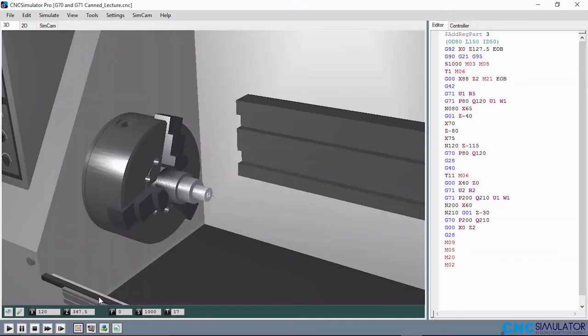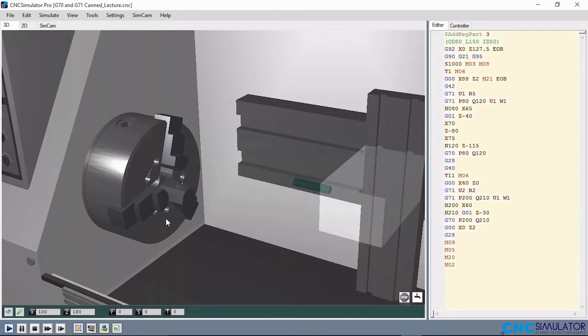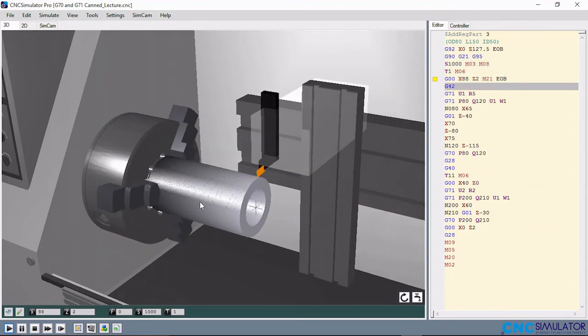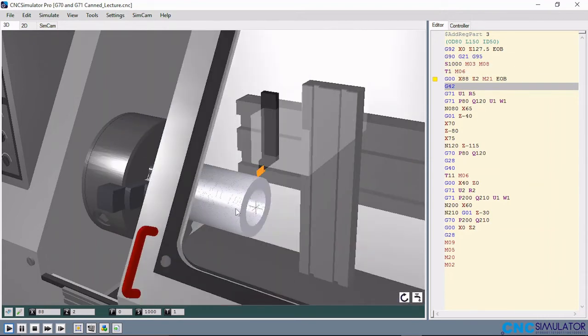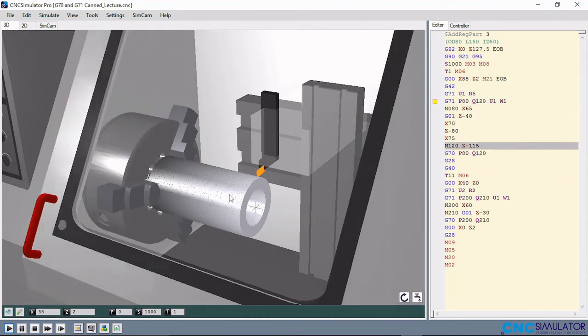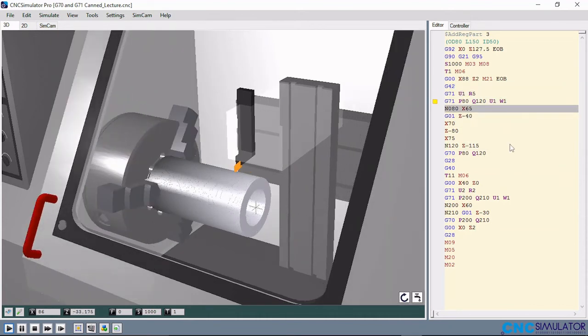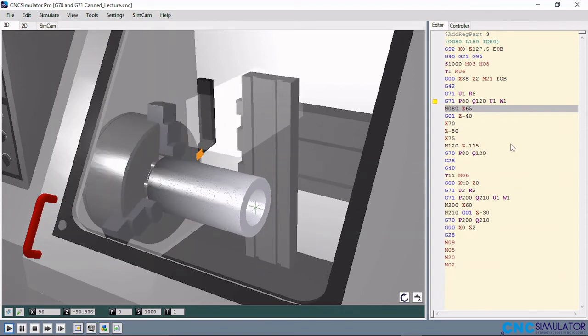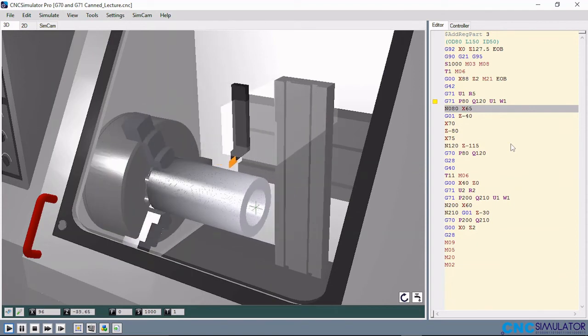So let's run the program and let's see how the code runs. The first thing to be added is the workpiece. This is the workpiece. The workpiece has been added. You can see the internal diameter of 50, the external, and all of that. So the step turn will be done initially, then after that the boring will be done.